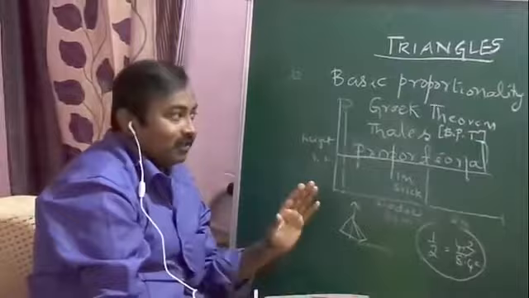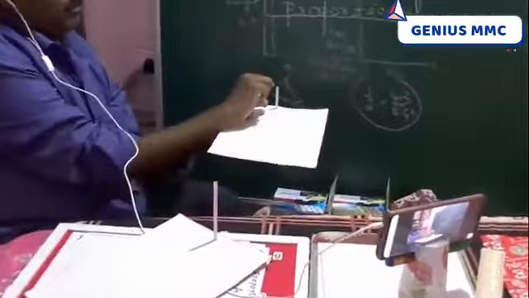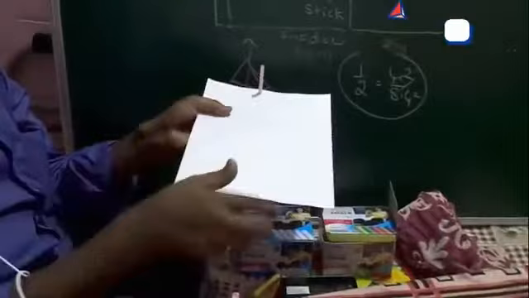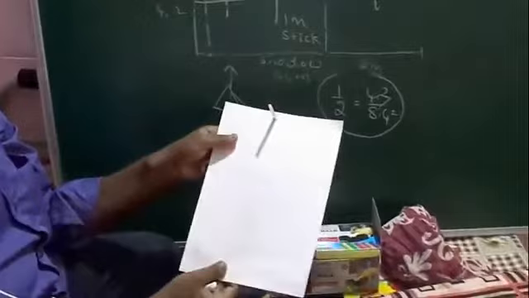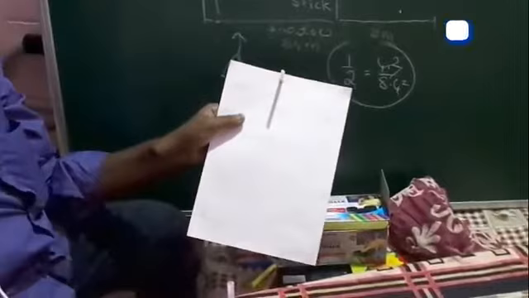How does it explain? See here, you can observe this straw. This is length 5 cm. Take the length of the straw as 5 cm. You can take a mobile torch and a box, and put a white sheet. We will find the shadow. Here this is the light. See, we are getting the shadow. Can you observe the shadow, friends? With the help of this scale, you measure the length of the shadow at home only.